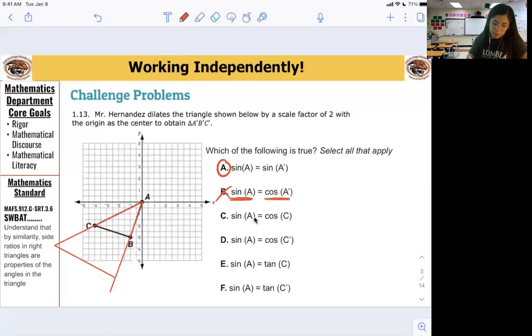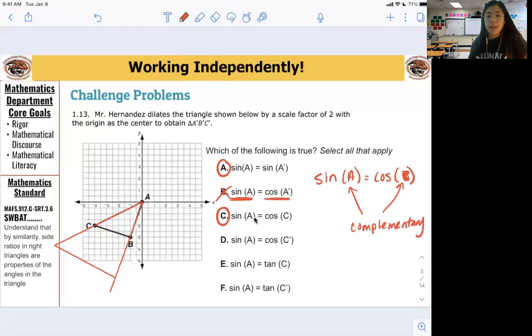Okay, C was another popular answer, and that is correct. Now, can anybody explain why this is true? Since one of the angles is a 90, you need two 45s to make 180. So in other words, what type of angles are these to each other? There's a vocab word for that. Complementary, good. Those are complementary angles. They add up to 90 degrees. So that's why that is true.